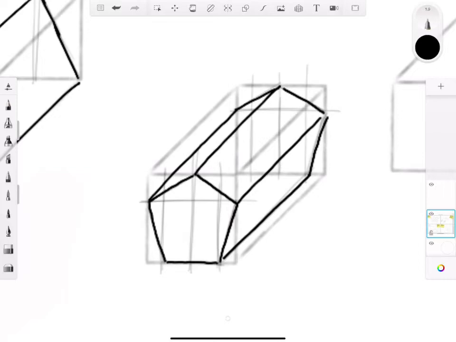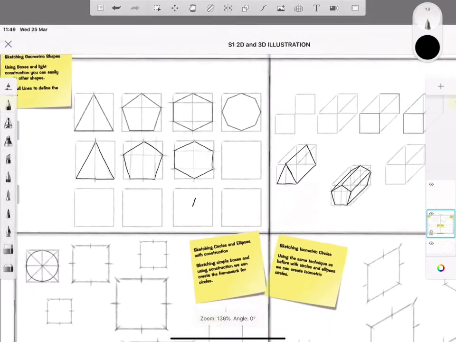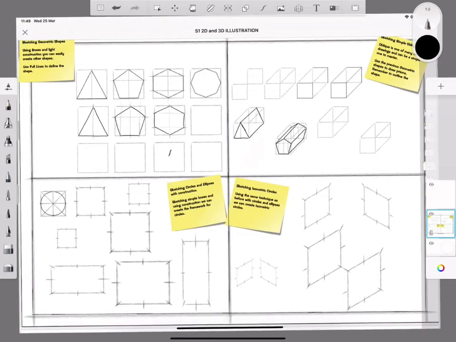So that's 2 of the prisms out of the 4. If you could go ahead and finish all 4 prisms, that would be good. Okay, thank you.